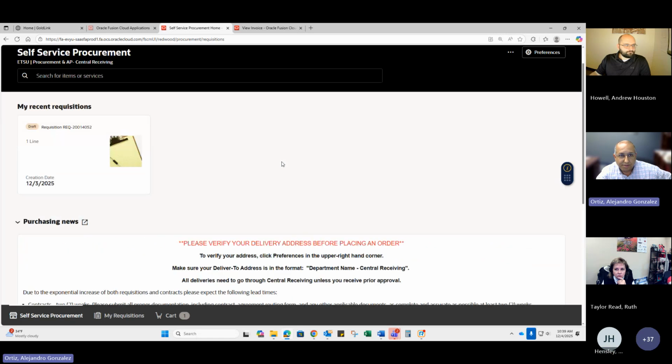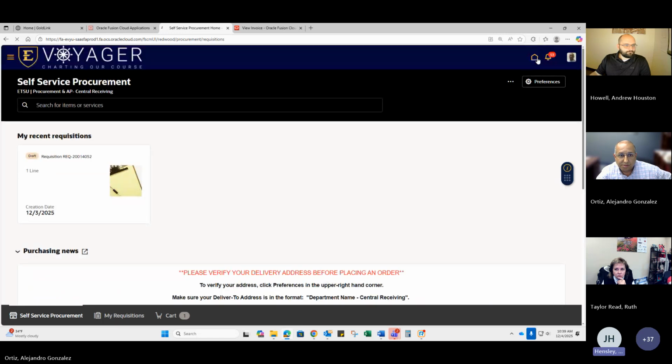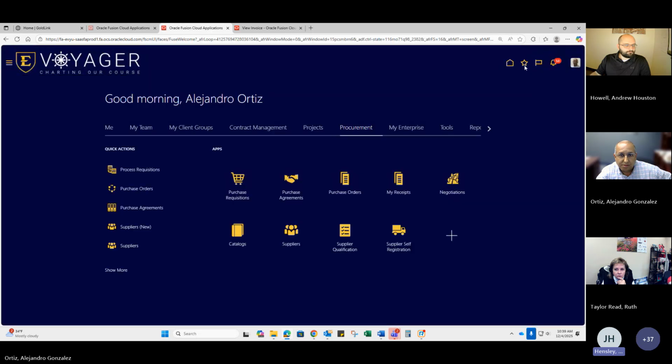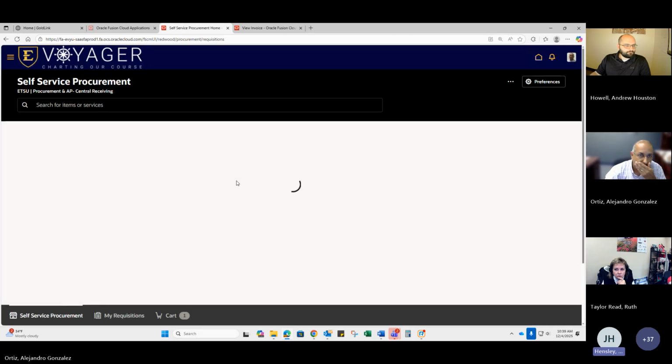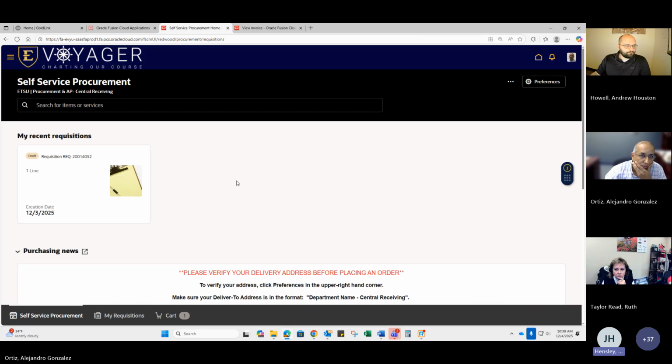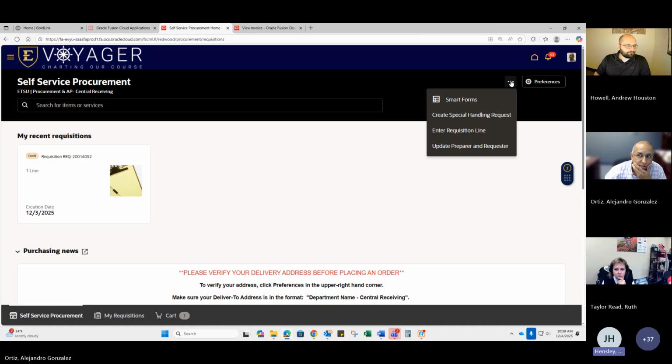Go ahead. For a check request, you go back like you're doing a regular requisition, under procurement and your purchase requisitions. The first step is the most important when you're doing a check request or a personal services form. You have to go to the three dots at the top beside your preferences and then create special handling request.